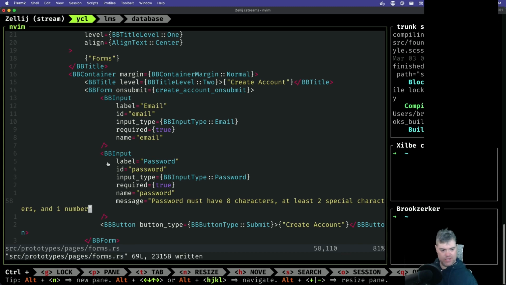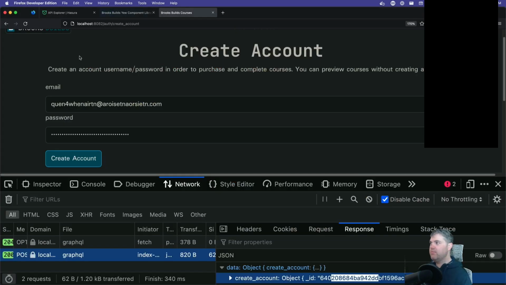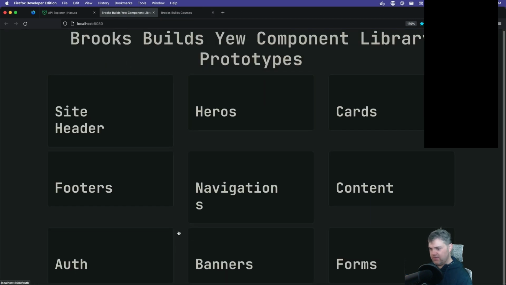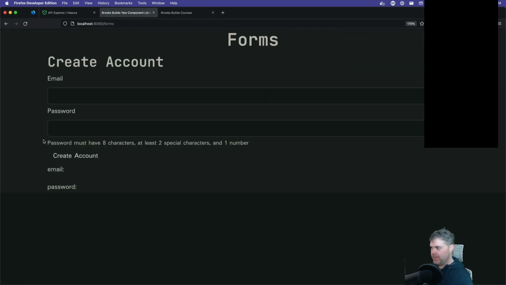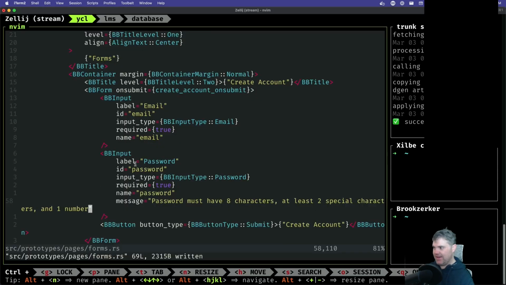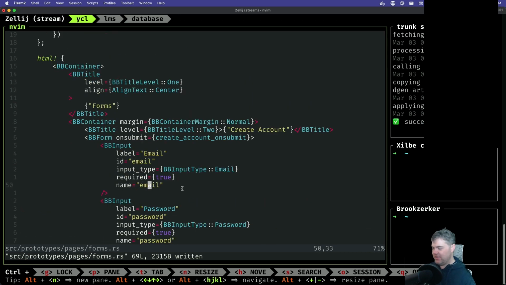Okay, so if I do that, let's come back to here. We'll take a look at forms. And so if I attempt to create accounts, oh, but I don't think this will show up here. Yeah. Let's put a message in here.